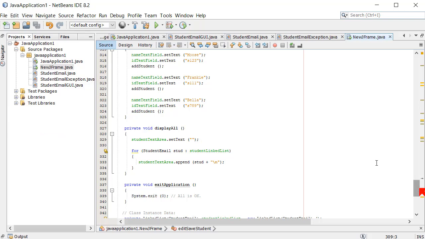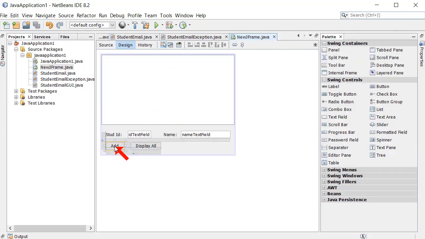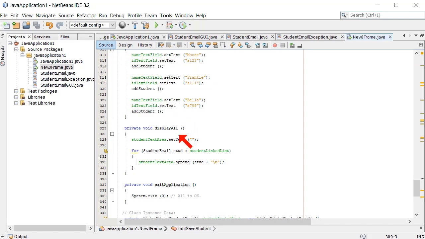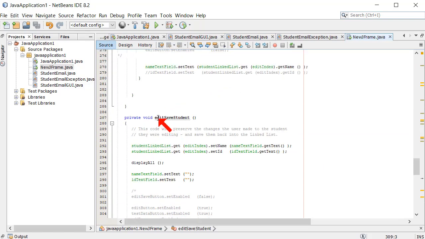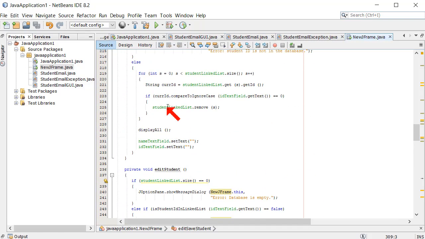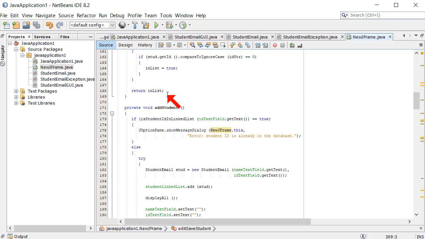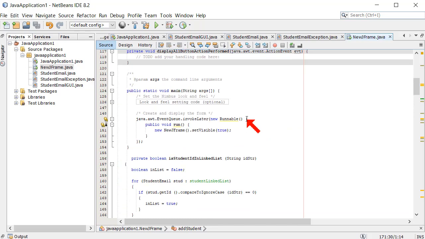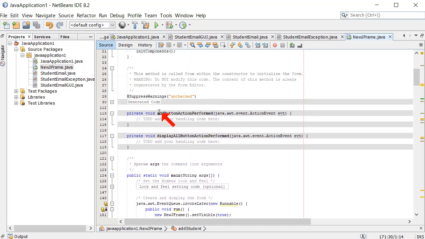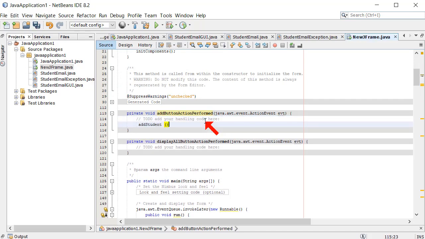So when the add button is clicked, when the user clicks that one, we want to fire off the add method. And it's that method here. Nope, not delete. The add student method. Okay, so we'll scroll up until we see the action performed method for the add button, which is this one. And we'll call add student.